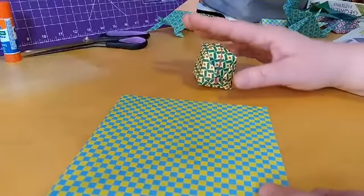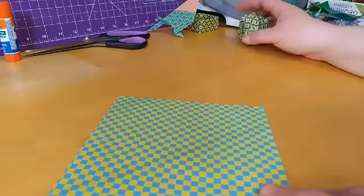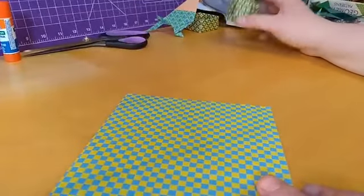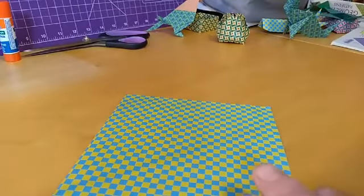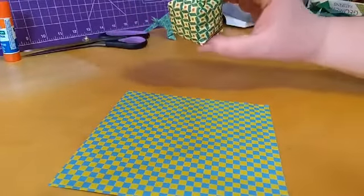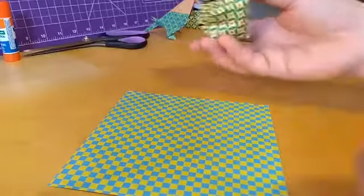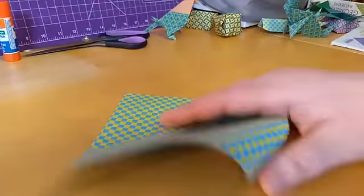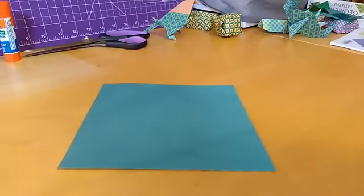Alright, so the next one is the balloon. This one's fun because, like I said, you can make it bigger. You can make it super big if you want. Use a huge piece of paper, make it like a big beach ball, and you can hit it around. They're pretty resilient, so once you've done it, and if you don't want it to come undone as easily, again, glue. Just glue in the corner flaps and it'll stop it from coming undone as easily. Just a little trick. And again, always making sure your creases are really nice and tight. That always makes it so that you don't have to worry about it falling apart as easily.